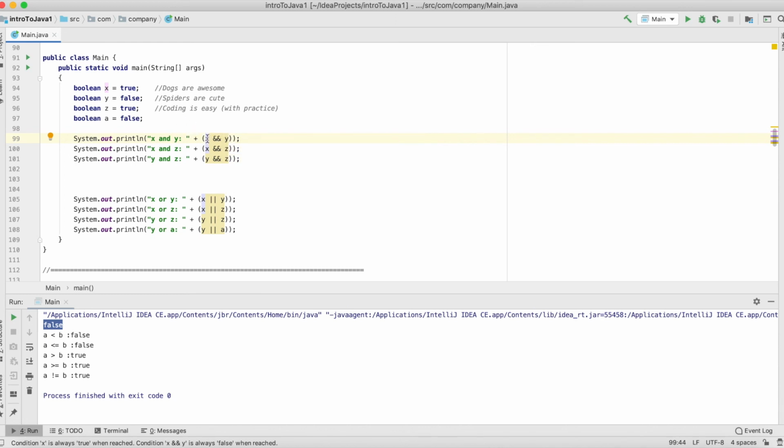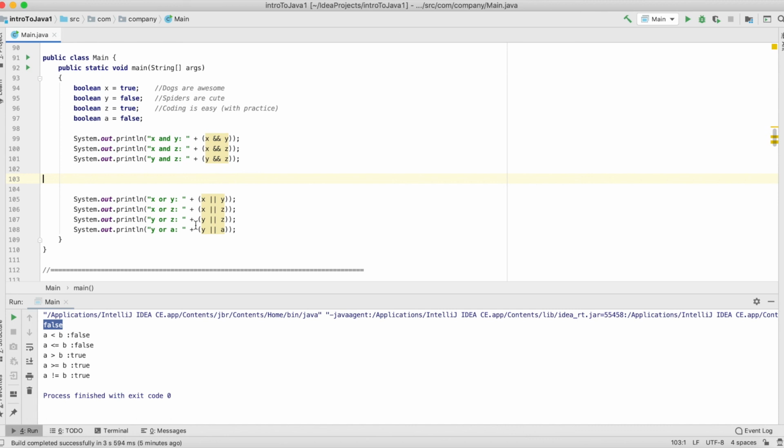For AND, both of these things need to be true in order for our result to be true. Since y is false, this result would give us false. z is true, x is also true. Having an AND operator in between them would give us true, because both of them are true. y is false, z is true. Of course, this would give us false.